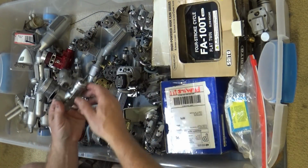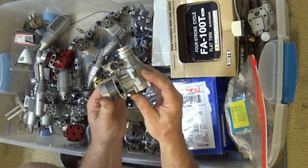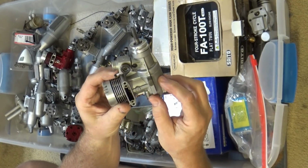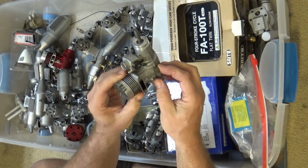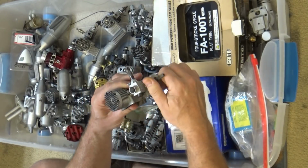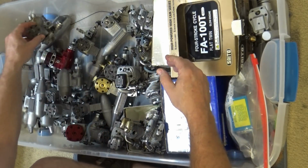Finally, final engine in this box is, oh, it's an OS 46 SF engine. Now this is an engine that had some damage to the lug that I've repaired with JB Weld, and it doesn't have a screw hole drilled in it because I don't ever plan on putting this on an airplane, or if I did, it would be on a clamp style mount, because if I were to drill that out again, it would just come right off. But another good running engine, another one I've kind of put through the ringer a bit. Feels a bit gummy, so this one's probably one I didn't really take too good care of, but a couple drops of oil and some heat and that thing will be in good shape.